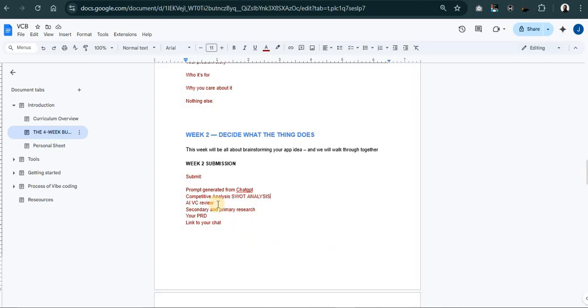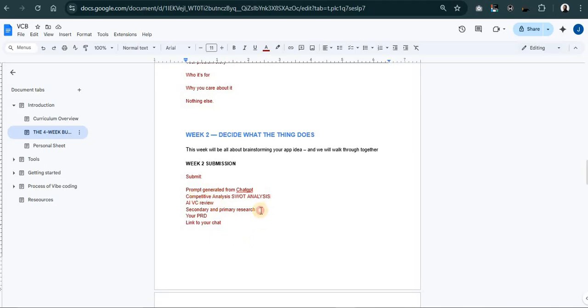Then there's something I always do. I call it an AI VC review. While I'm trying to brainstorm an app, I try to know what it looks like if a VC is telling me about or trying to review my app. So you can use ChatGPT to do that as well. You can know where your loopholes are in the app that you are building, so you can fix them. Or you can decide not to even fix them, but at least you just know, if you feel that fixing it will get too complex. At least you know the problems. So even if you stand before a VC, you definitely know these are the possible problems that they will raise up.